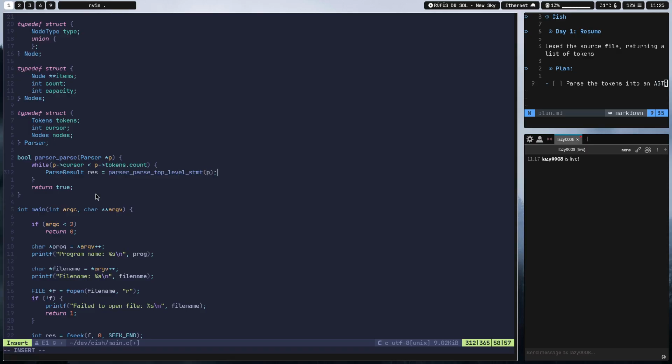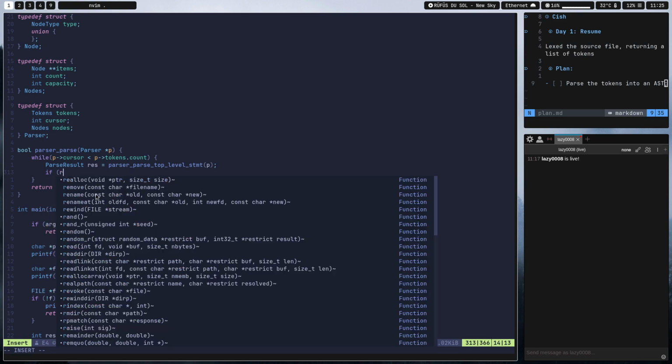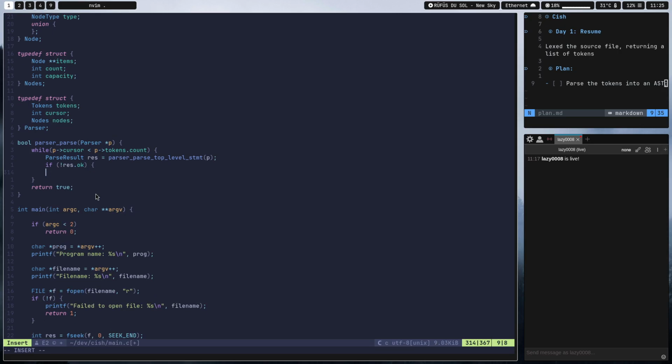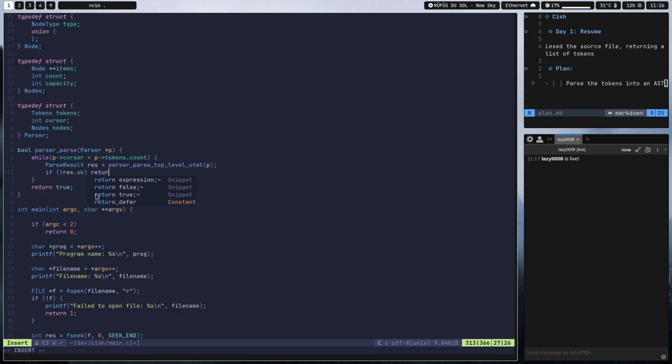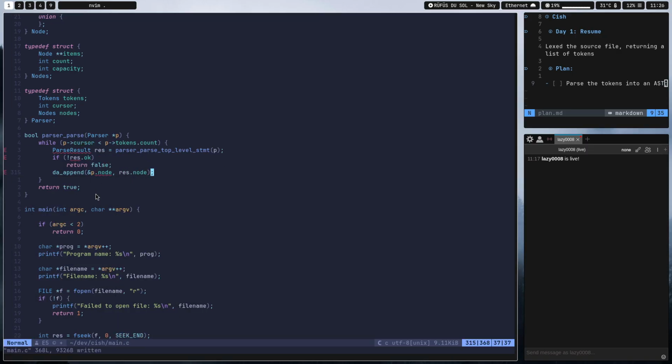And then we give it the parser. If the result can have something like this, so okay. If it's not okay, we just return false, else we append, right? So we use the append on p nodes, the res nodes.